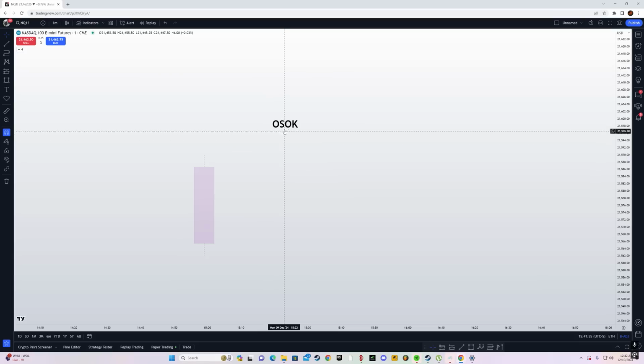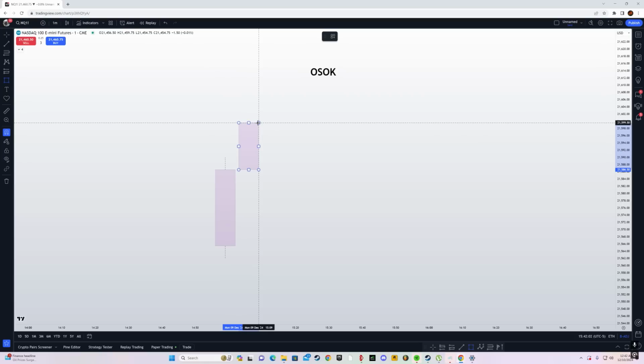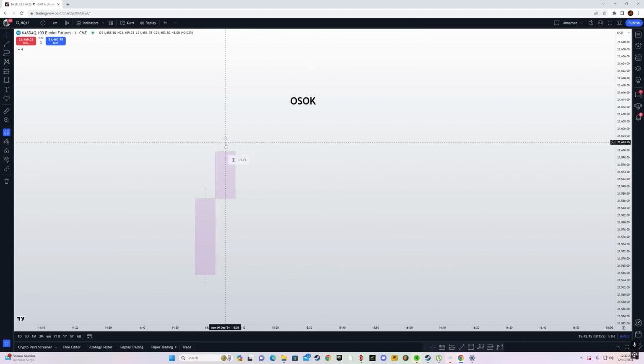Now we need another candle to identify our bias, right? And this is the 1-hour time frame. So let's say the next candle closes above it. So the next 1-hour candle closes above it. When we have this scenario where the second candle closes above the high of the first candle, the bias for the next candle that opens right here is going to be bullish. Why? Because we closed above the high over here. So when we have a closure above this level, our bias is going to be bullish for the third candle.